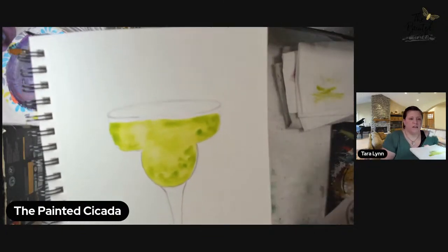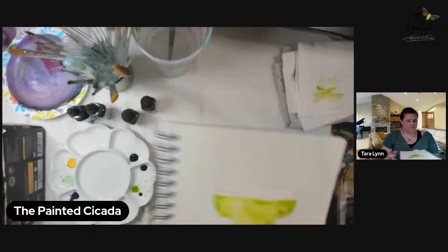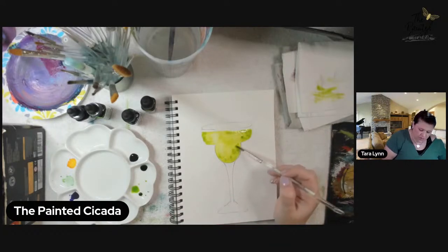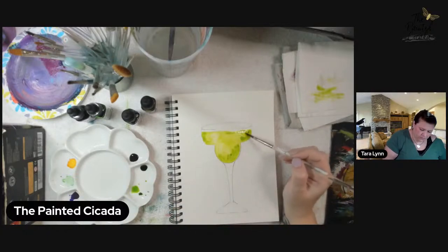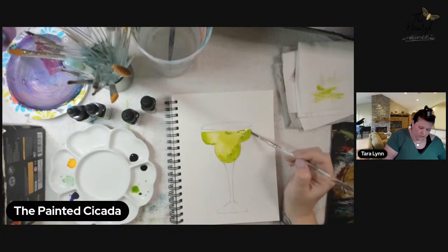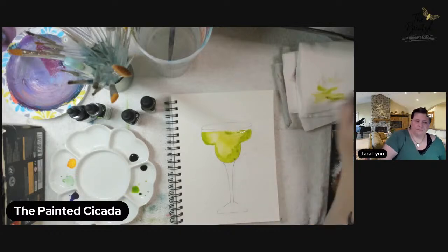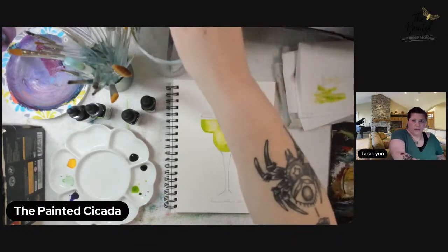So what we want is areas of lighter color and darker color. And that just makes it a little more fun. And if it's not blending out enough, you know, you can always move it around and help it, encourage it to do what you want it to do. So that we call wet on wet. I don't like to overblend, but sometimes you do need to encourage it to go where you want it to go. So that is my step one here.